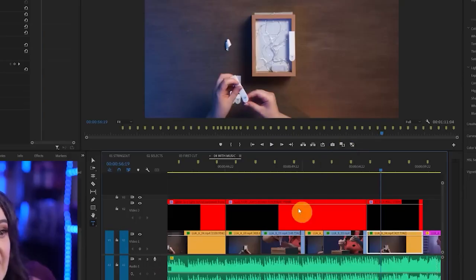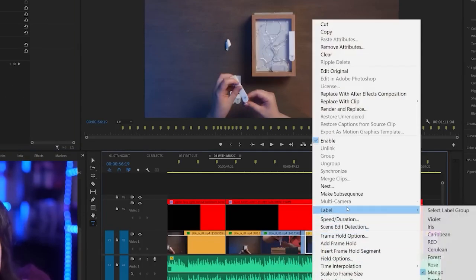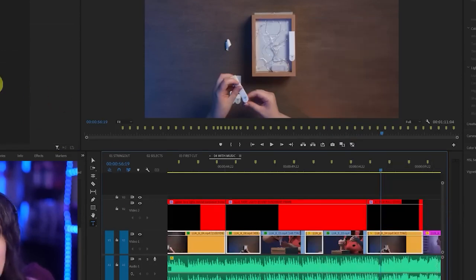Now say later, maybe I wanted to get rid of the Lumetri Color on all of them. How would I do that? Would I have to go to each and every single one of them and then delete the Lumetri Color like this? Go to that one, delete the Lumetri Color? Or would I have to right click, label, select label group? Oh no, because I have multiple selected, my effect controls window doesn't show them anymore. How do I make sure that Lumetri Color is deleted from all of them?